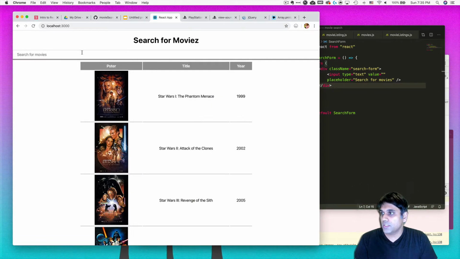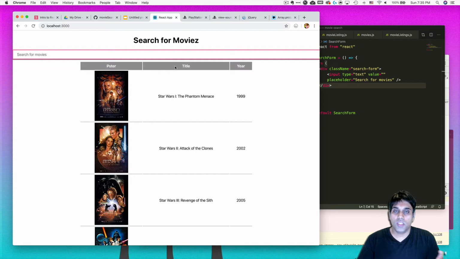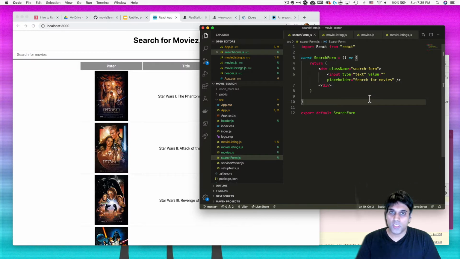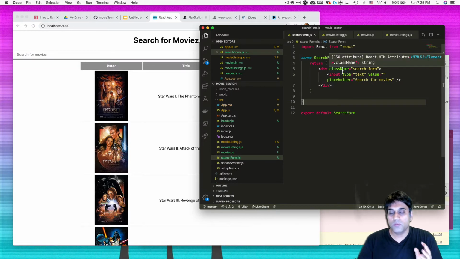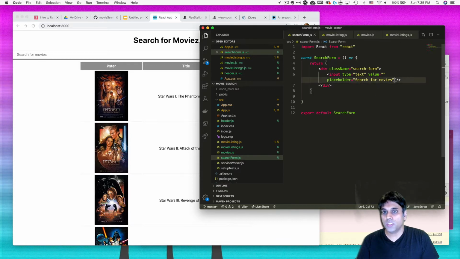Essentially, this thing here doesn't do anything. We can't search for any movies yet. This is all just fake data. And you'll notice I also don't have a submit button, right? If I click submit, usually in a form, it will go and search for movies or search for something or process the form, simply put. But I don't have it doing anything. So we need to fix that. So let's do that now. But in order to do something like that, we have to change up the way we create our function. I'm going to do that in a second, but I want to first show you how onChange works.